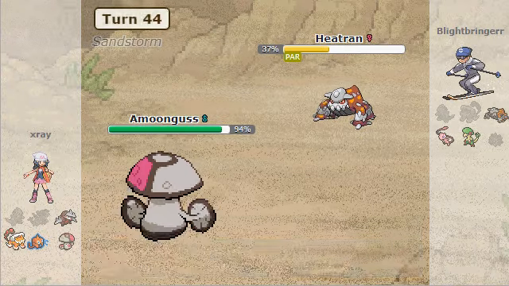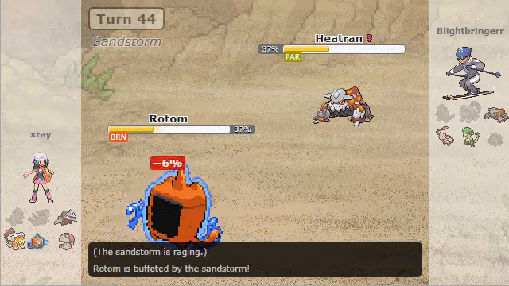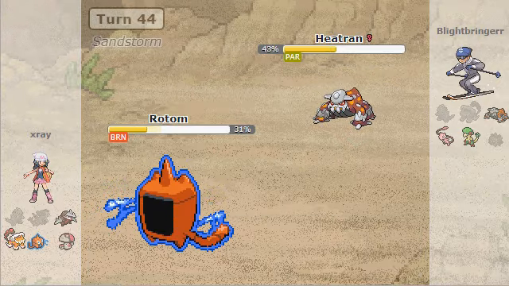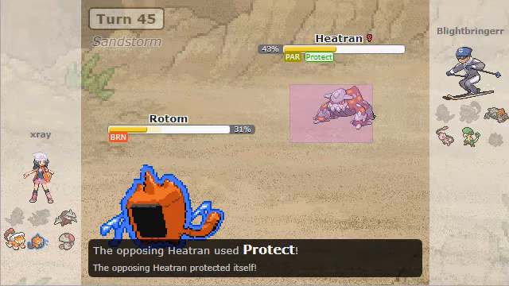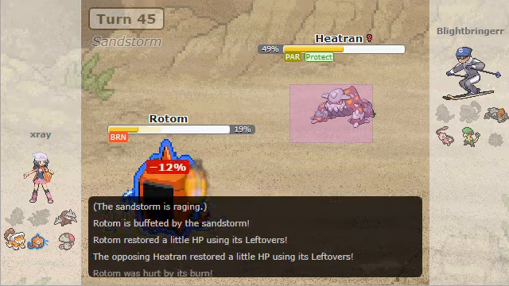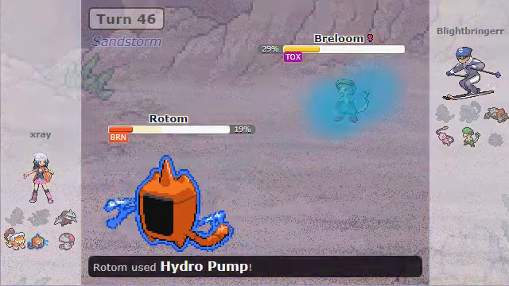That is going to put Heatran in a paralyzed state. Rotom is going to switch in, full para. That's a good little switch for Xray. He gets lucky that the full para happens there. He could have gotten his Rotom killed there potentially. Protect and Hydro Pump respectively. Obviously Hydro Pump there, if it would connect, would kill the Heatran, but it does get protected against, and he's trying to burn stall him out right now.